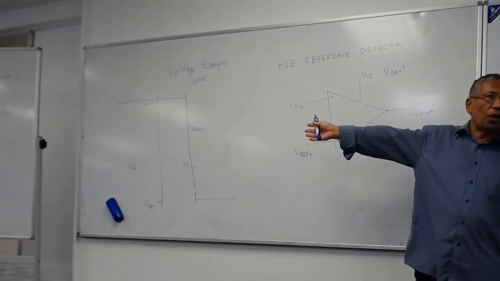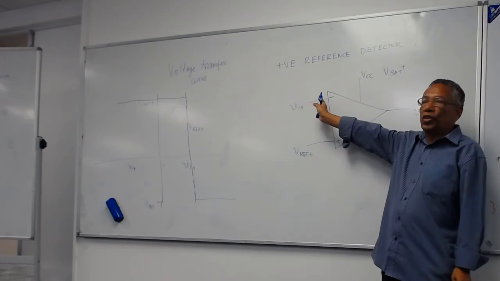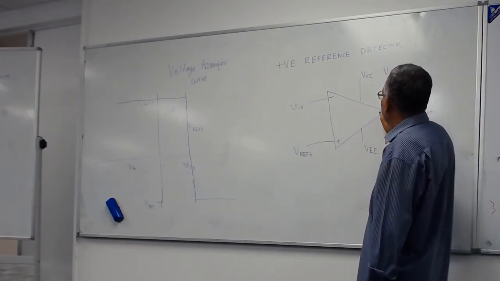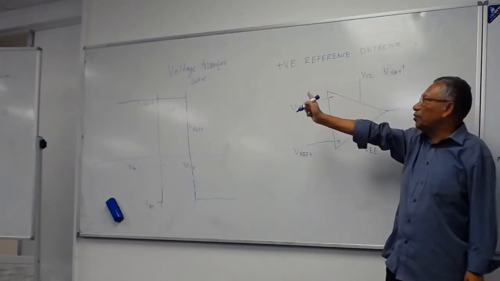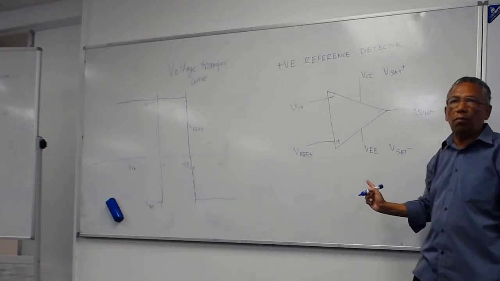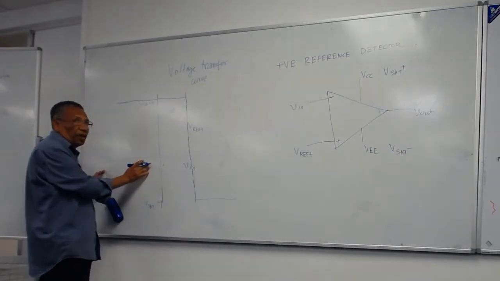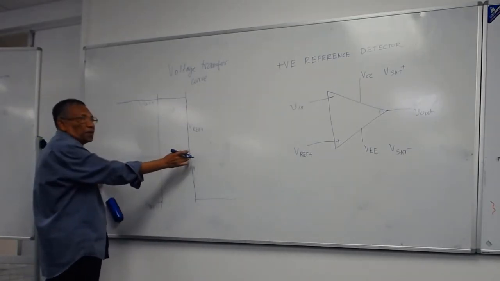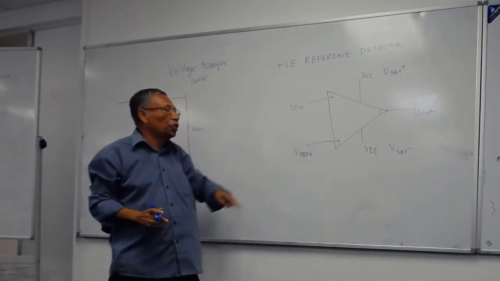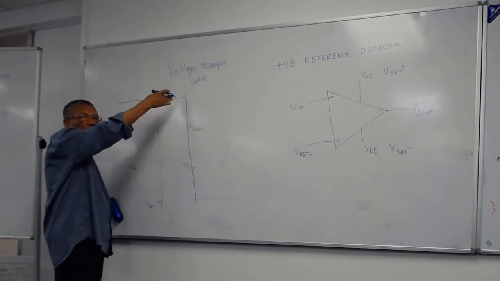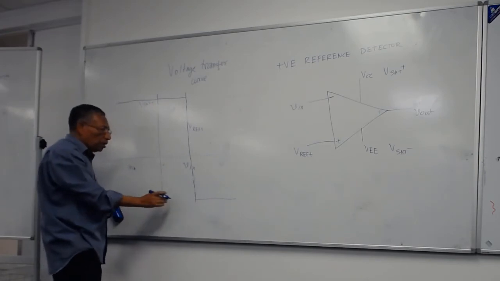Remember, this is plus. If this is small compared to this, then this will be up. And if this is large compared to this, then this will go down. So initially your V in is negative here, which is much smaller compared to the reference. The reference is on the positive terminal. So it will be up until you hit the reference voltage, and then it will just go down, because it is more than Vref.